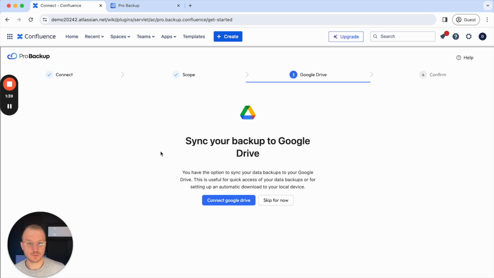On this step, you have the option to connect to your Google account. So in this way, you have the option to sync your data backups, your Confluence pages, to your Google Drive account. So how does this work? When we backup your data every 24 hours, we store it with heavy encryption on our own servers, and then from there, you have the option to sync those data backups to your Google Drive account. So in that case, we'll create a dedicated Google Drive folder with your Confluence backups and then store all of the pages and files in those folders.